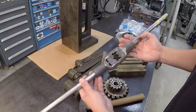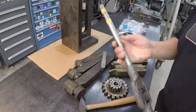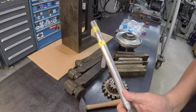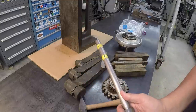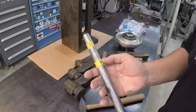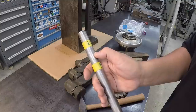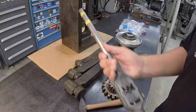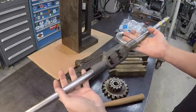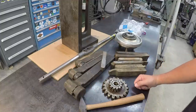But anyway, Dave sent this along with him and wanted me to have it for the collection here at the shop. So this one's unique in that LAL is the brand name. It's stamped up there, LAL. That was made by Lehman Archer and Lane. They've been closed up for quite some time, I believe, but it is stamped, made in England. Number 4, and it goes from 3/4 to 1.5 inch taps. It's in good shape, nothing wrong with it at all. So thank you very much for that, Dave. Pretty cool that it traveled all the way across the ocean to come to the shop right here.